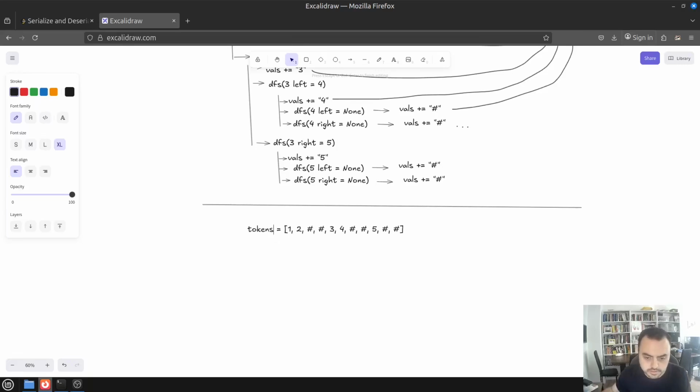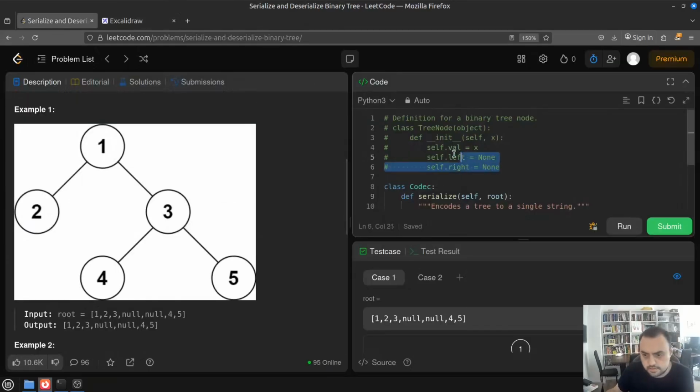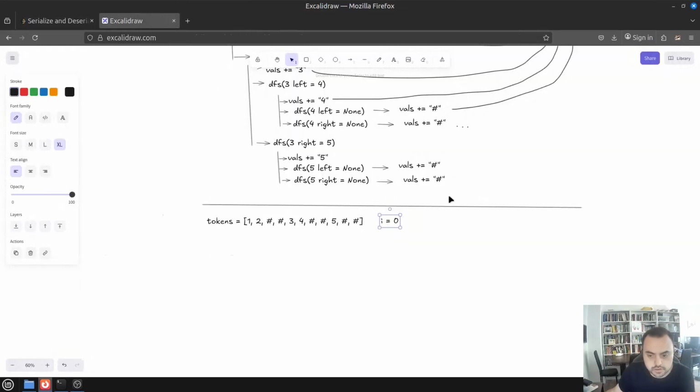Those will be our tokens. And we will need some index, which will start at 0. And we will be moving one by one and deserializing using DFS as well, and constructing our tree using that structure.